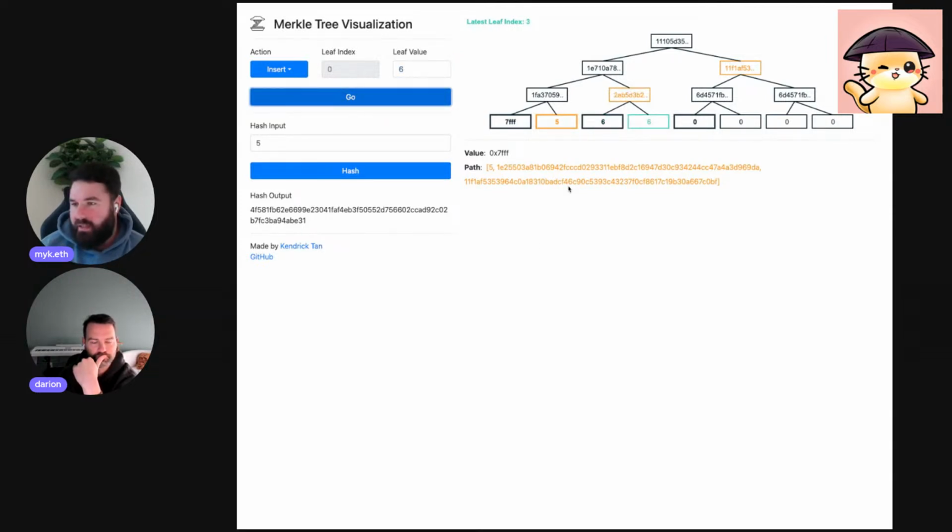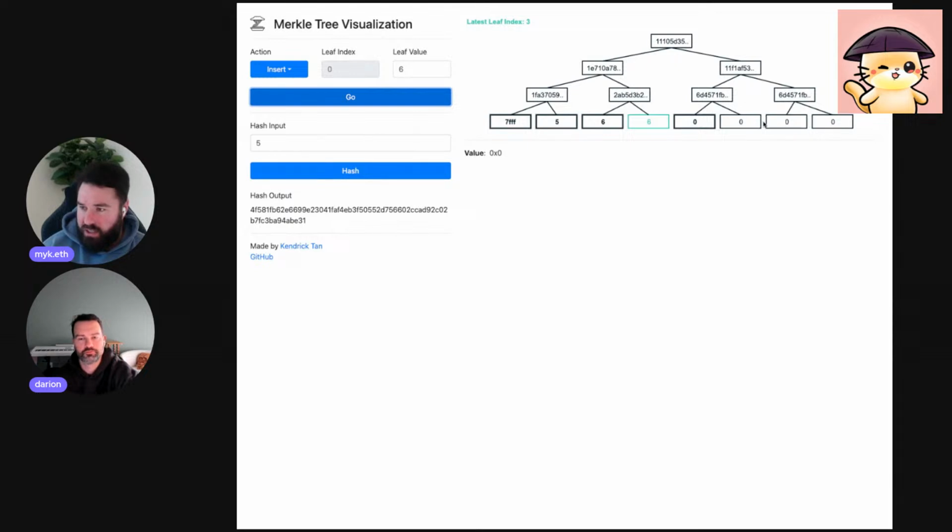So basically what we could do is use this concept of a Merkle tree, and we could have all of these picks as representations here in the tree. As we go up the tree, we're hashing the children. So the hash of 7FFF and 5 here is this, and then the hash of 6 and 6 here is this, and then the hash of this and this is this. You do that all the way up the tournament bracket until you get to the final, what they call the root.